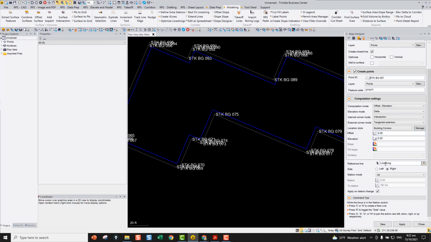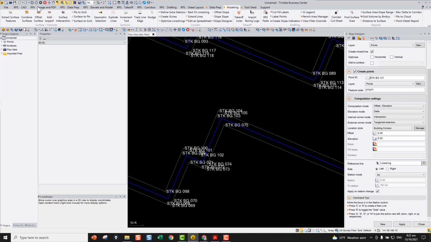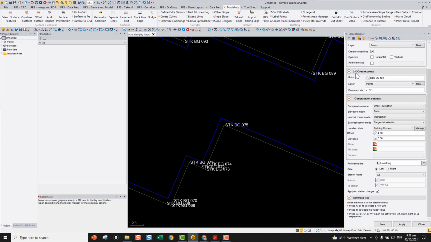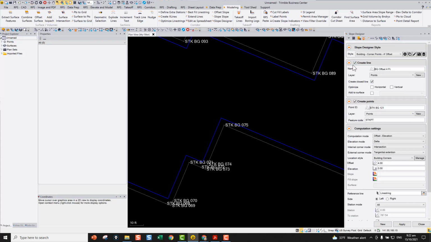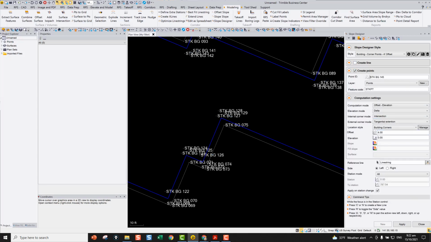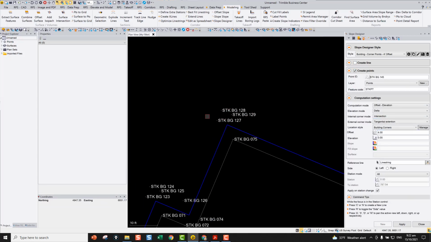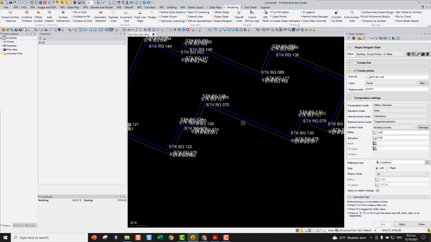Let's do the inside corners now. So let's go to the left side and hit apply. That's now done all those. If you don't want lines, undo. Just go to the points, turn those on, turn off the lines, and then hit apply. Now we've got the corner points on the inside. Now we can set string line and do tape measurements off the chords in the field directly.